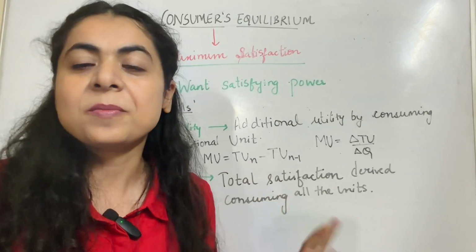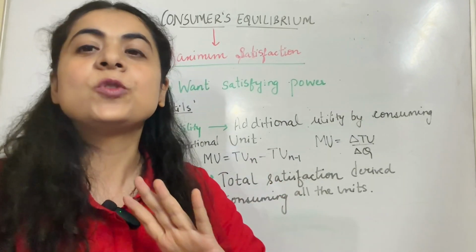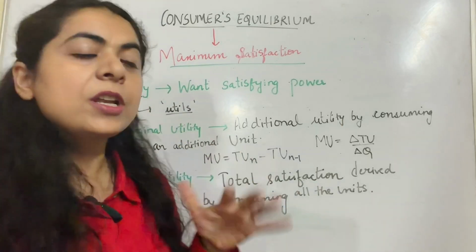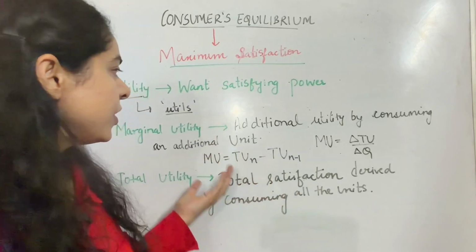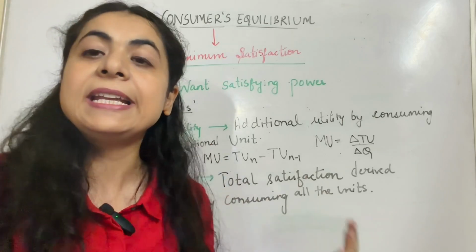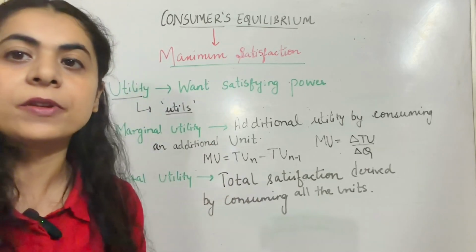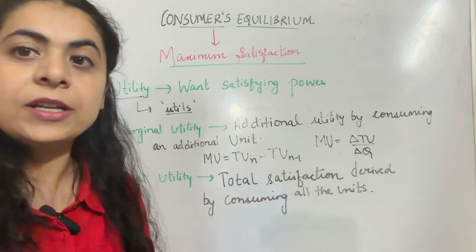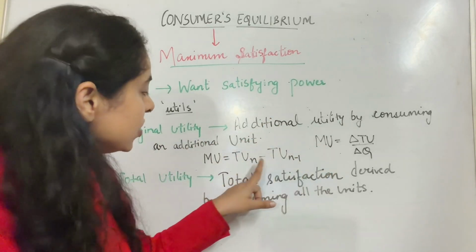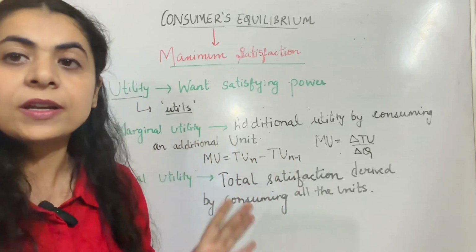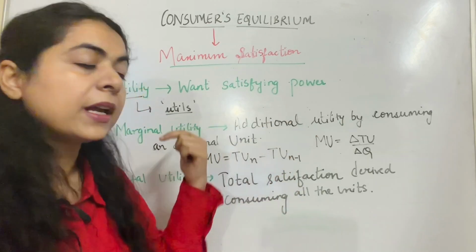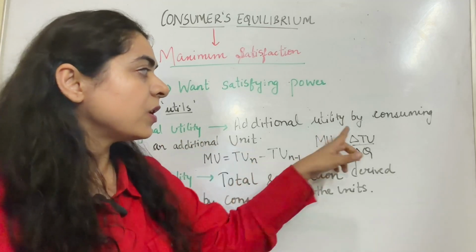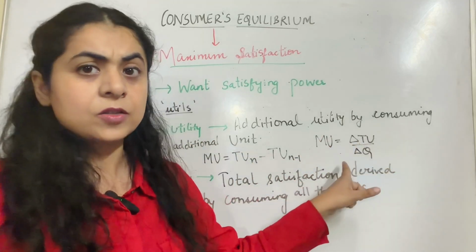Next, we have marginal. Marginal in economics refers to change in total. So, marginal utility means additional utility by consuming an additional unit of a good or service. So, whenever you consume an additional unit of any good or service, there is some change in the total utility. This change, TUn minus TUn minus 1, here means the change in total utility by consuming an additional unit of a good or service, is represented as marginal. You can also represent it in this form.